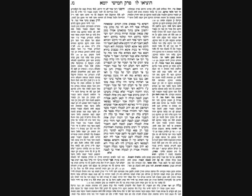The Gemara presents three answers. Answer number one: we are not teaching the actual mitzvah through the hekish — we are just teaching the number, which is merely a detail. The mitzvah of the application itself is learned because the Torah explicitly specifies all four applications inside the Kodesh Kedoshim, and therefore we can learn through a hekish that all four must be performed outside as well. The number is just a detail and is not considered learning through a hekish.